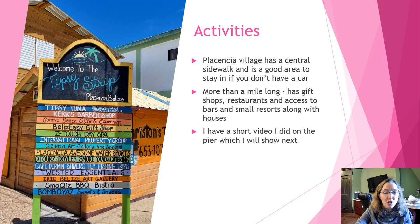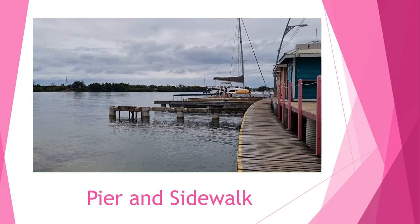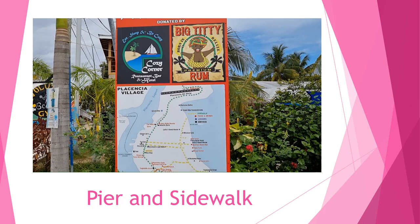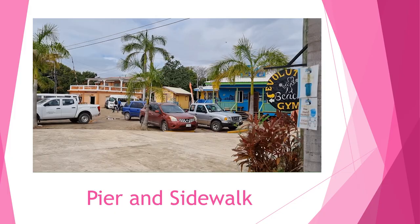You can see the Tipsy Strip with all the little signs of what's there. Smokey's Barbecue Bistro is one of the places we really like to eat — we had dinner there one night and also ate breakfast there, and it's really, really good. Here I am in Placencia right at the end of the sidewalk, looking out at the municipal pier, with a whole bunch of little restaurants and shops along the Placencia sidewalk.